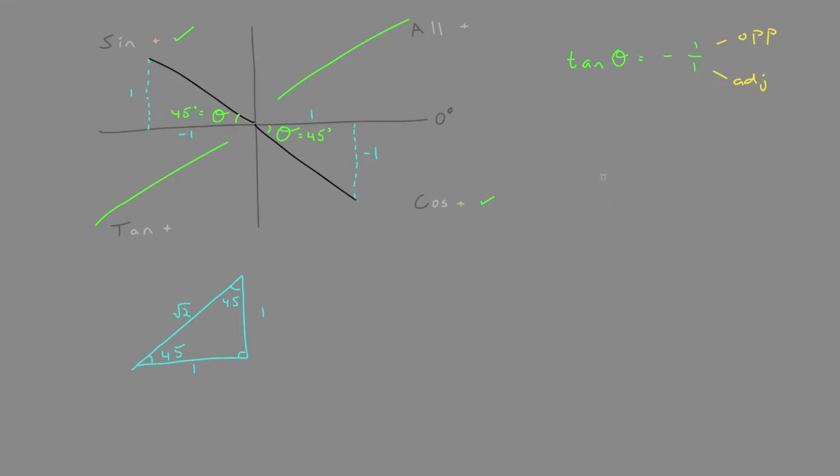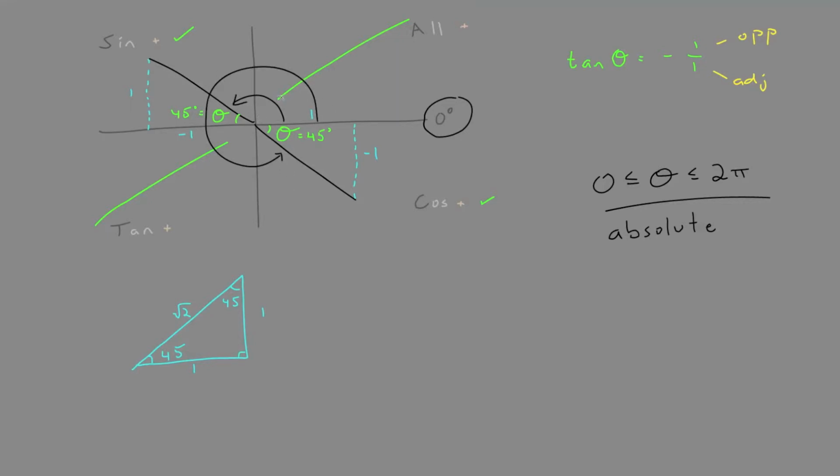The question says we have to provide angles between 0 and 360, or 2 pi. So what that means is we need to give the angle as an absolute angle. Absolute angles originate from 0. So here's the first, and here's the second angle. Our first angle, theta 1, will be the first 90 degrees plus another 45 in here. We know this has to be 45, and we know this is 90, and that's 135 degrees.